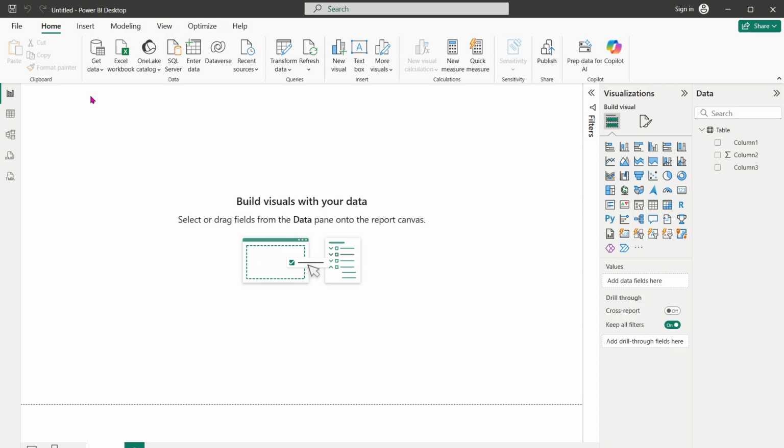Once you've clicked to create a new measurement, a formula bar will appear at the top of your screen. This space is where we'll be inputting our DAX code. It's essential to be accurate here, as the code we enter will determine the functionality of our new measurement. In your formula bar, type in the precise code you'll need.